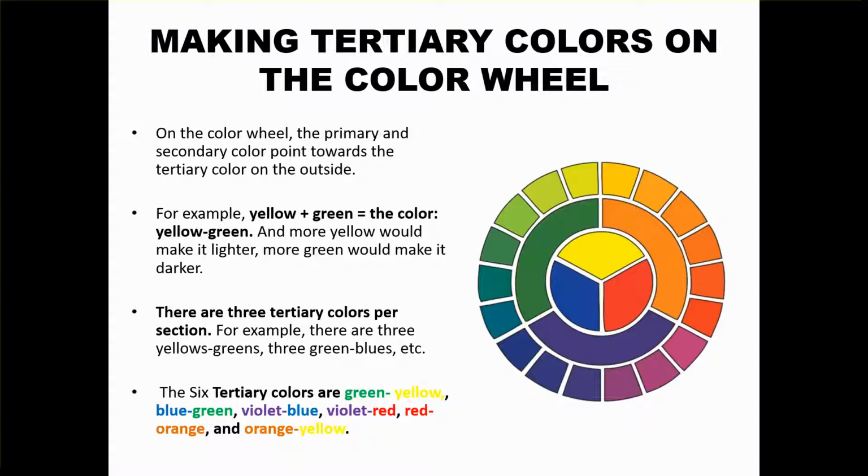If you remember from earlier this week, you are currently wrapping up the tertiary colors, so that is the outside ring of colors. Simply meaning a primary and a secondary color mixed together in order to create a lighter or darker version of that color. So something like yellow green or green blue, like we talked about earlier this week. I believe you should all have your sketchbook open now, so I'm going to move on.